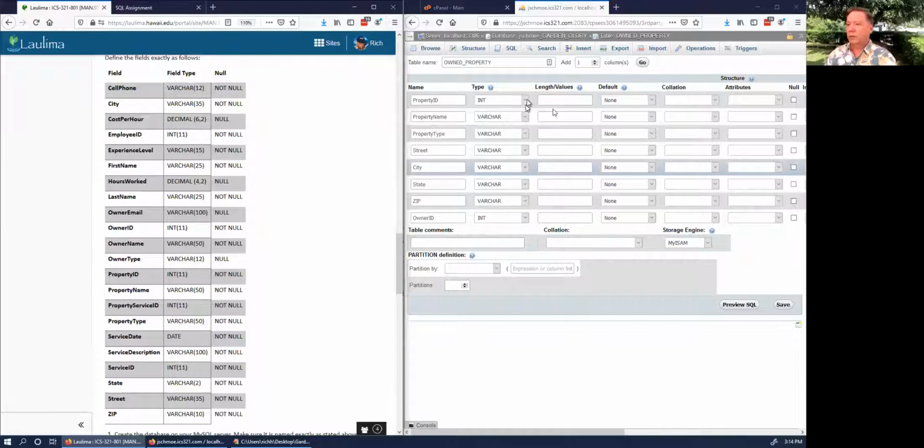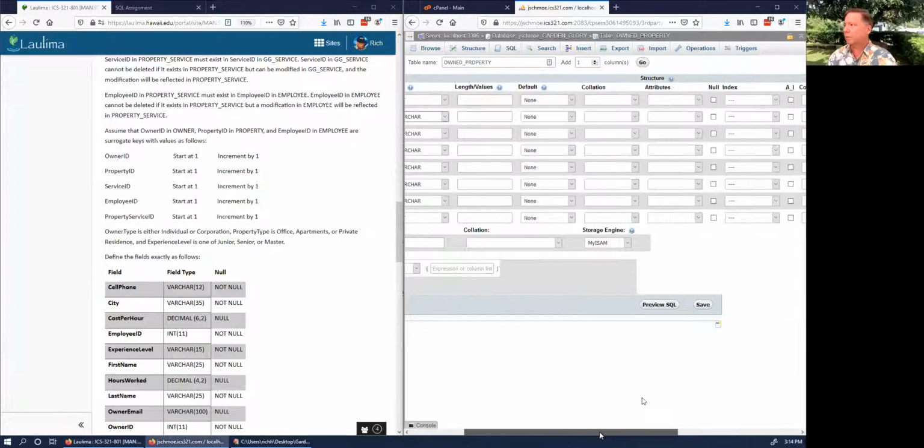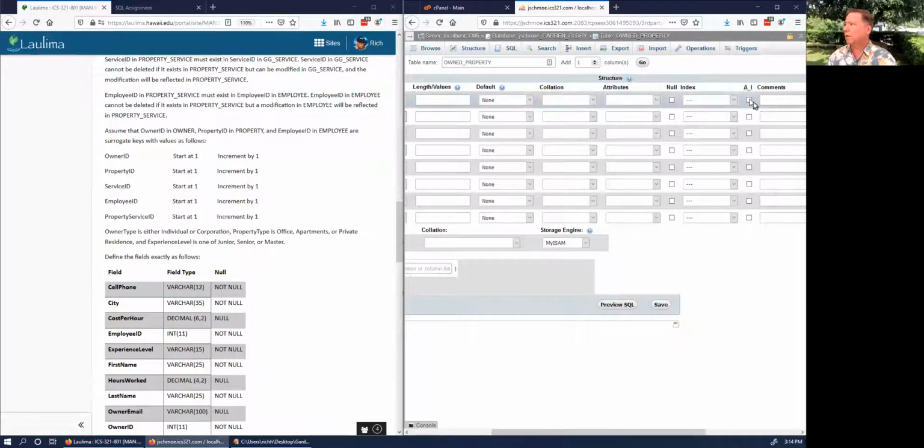See, property ID is integer, and that's a primary key. Property ID. Yes. Auto increment primary key. Very good.